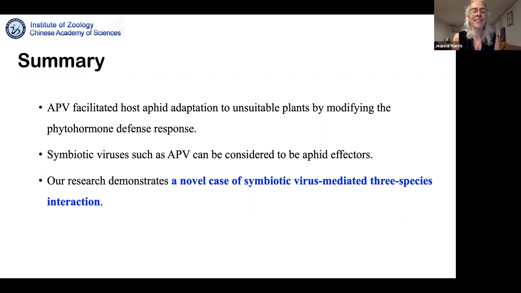We have our first question by Andres Ricardo Peraza Arias, who says, please tell me more about the methodology. For example, the number of aphids for a sample, and is it possible that the response is different according to growth and development of the plant? So it's really two questions. Maybe the first question, Hong, is the number of aphids that are on each plant. The number of individuals per sample.